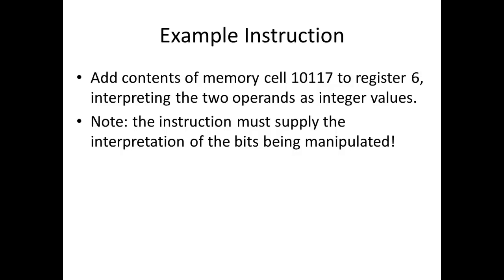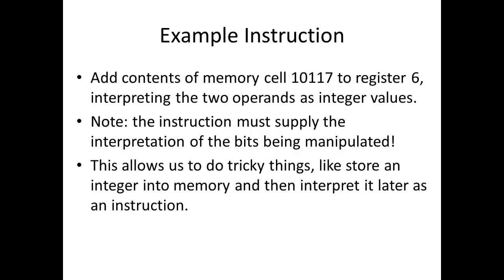As we'll see later, when we look at data representation, any sequence of bits can possibly mean a variety of things. But this allows us to do tricky things, like store an integer into memory and then interpret it later as an instruction. This is both tricky and powerful, as we will see. Note that since instructions are stored in memory, they must also be encoded in a series of bits. We will study this later when we talk about program representation.